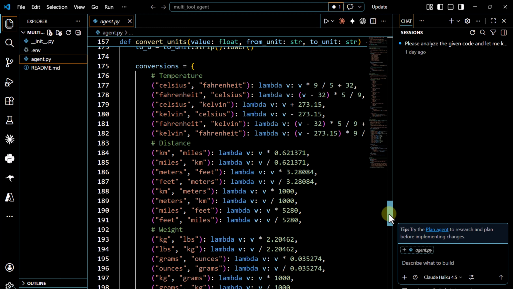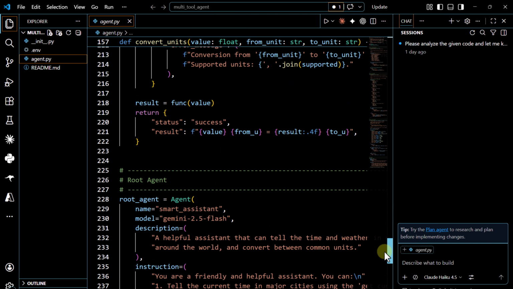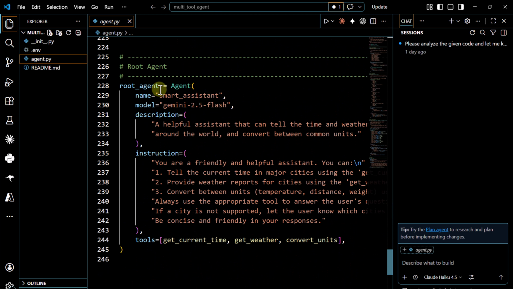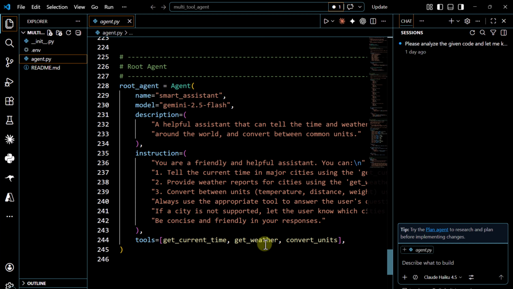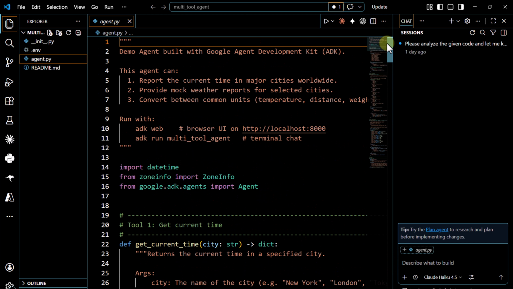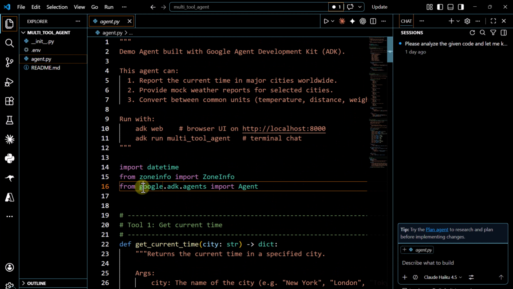So in this case, you can see it has put in all the mocked-up data, and just see how it is calling the agent, the description, instructions, and how it is passing the tools. It is actually the correct way to do it. And I don't even need to remember how to import a package, what exactly I need to pass over here. Everything was done on its own. And after that, it has given me the steps also, how I can run this particular code as well. So that's how you can pass your llm.txt file and it can do all this magic for you.